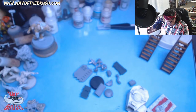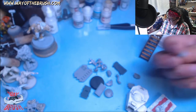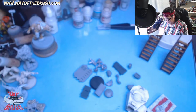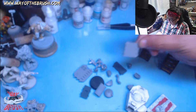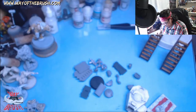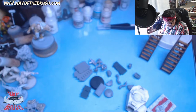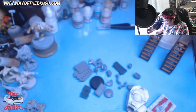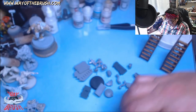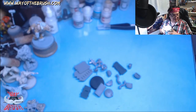You know? Battery things. Search lamp. I don't know. Rhino door? Yeah, we'll keep that out for now. Ooh, another cable. Now this is just the first thing of bits I grabbed. Like this is not extensive of my bits box.